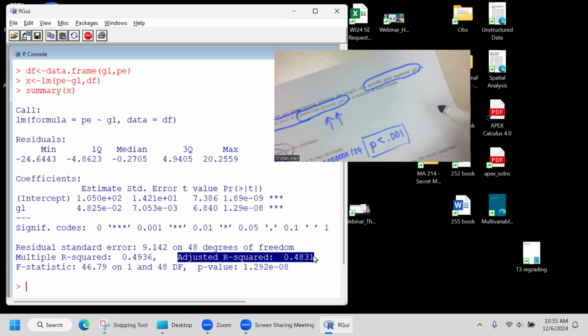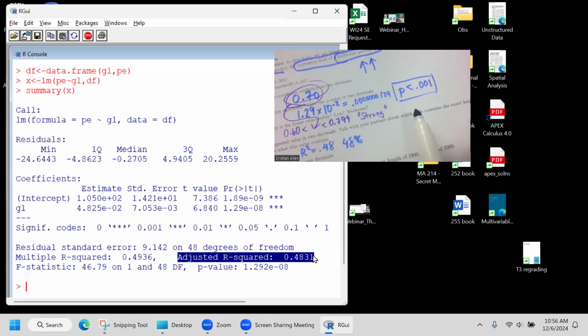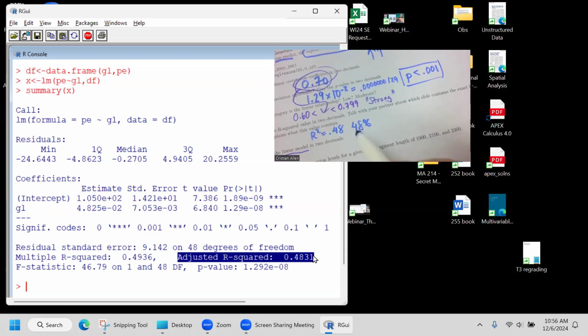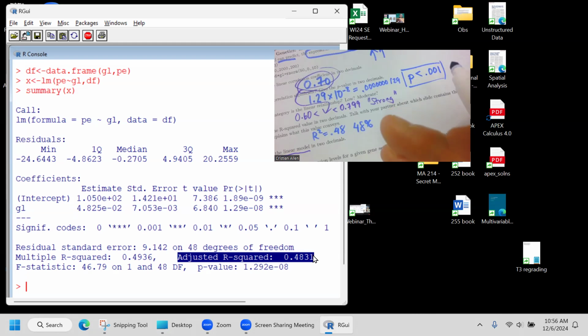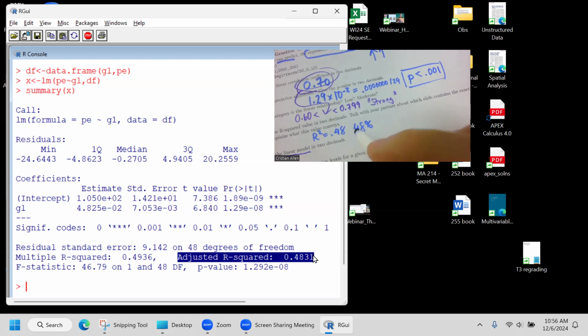So that means gene length is kind of a big culprit here. Gene length is causing a lot of the variance going on here. To cause 48% of the variance alone, just on that one variable, that means gene length is involved. Gene length is a cause of a lot of variance in the expression level. So that's what we're looking for with the R squared.